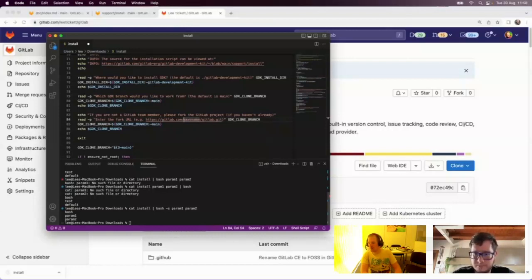Namespace might even be better. And this is going to be GitLab for URL. Maybe we should explain that, for example, leave empty for cloning the official one. You're right.